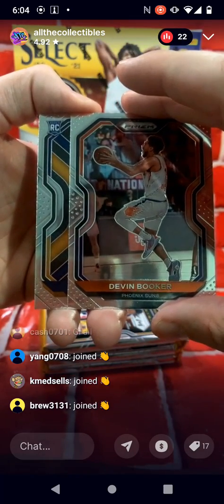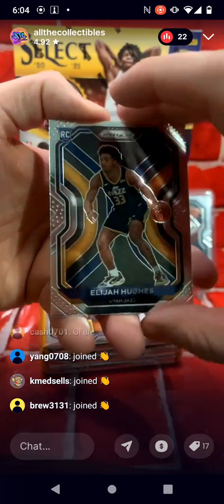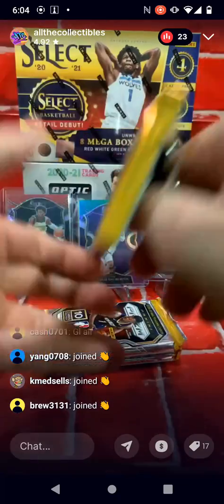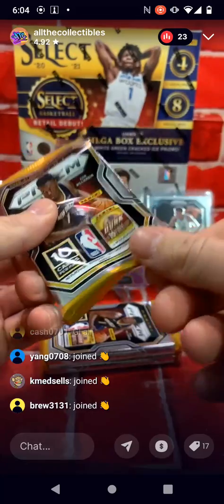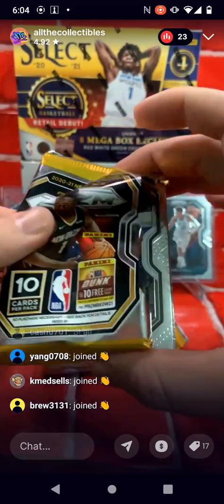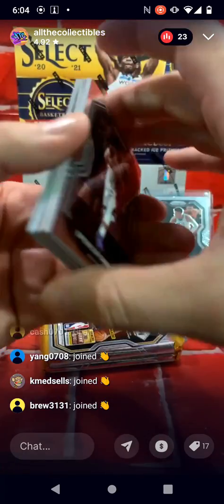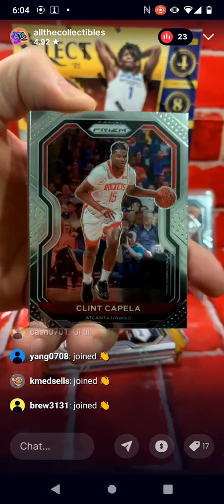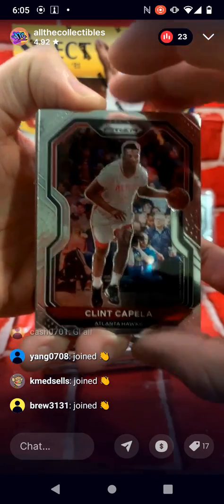Devin Booker, either a Pelican, Jazz this time, Elijah Hughes. These are so nice, bro. Oh, you said roller. That's right. You meant Riller. Got it. I know. You typed so fast that you mistyped it. You want to get it in. All right. Spencer Dinwiddie, Clint Capela.